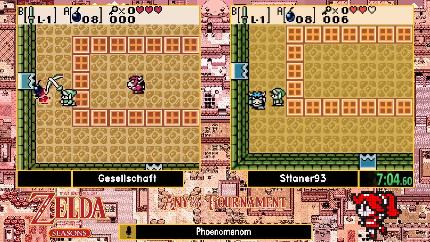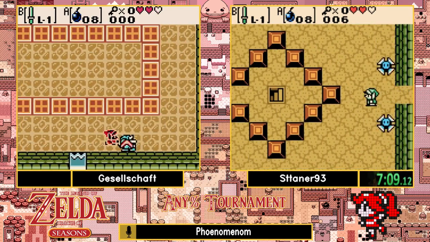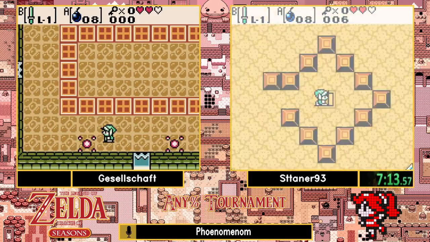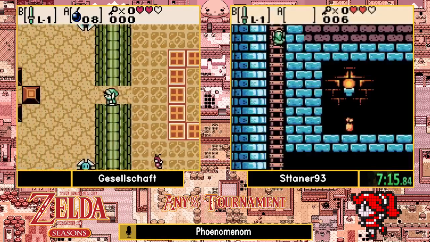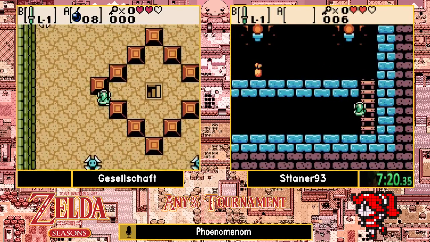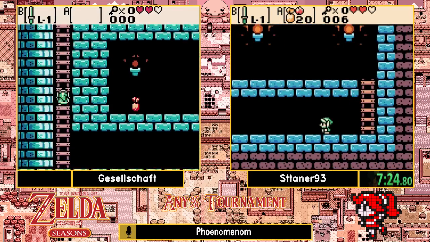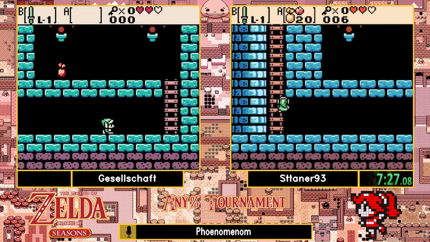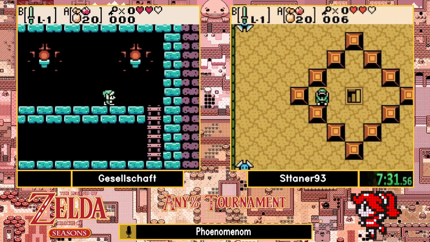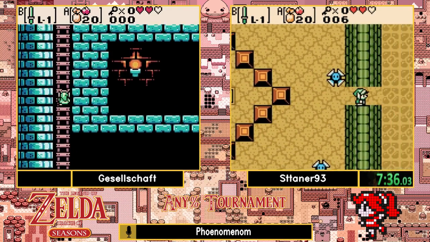Stanner, fighting the first mini-boss, the Goriya brothers, who like to walk around and throw a boomerang at you. It is possible to use the bomb to get a double hit on the Goriya brothers, which allows you to get a much quicker kill. Neither runner was able to get it, but still not falling too hard in the fight. And picking up the dungeon item, the Seed Satchel.